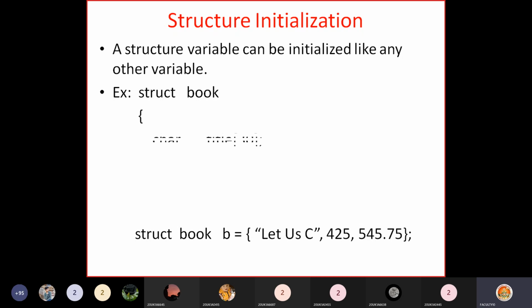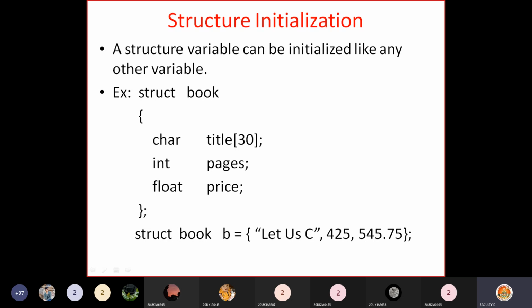Then what values do I want to store? The title of the book, so I define a member char title of size 30. Then the number of pages, so I define a member int pages. Then the cost of the book, so I define a member float price. Then end this structure definition with a semicolon.